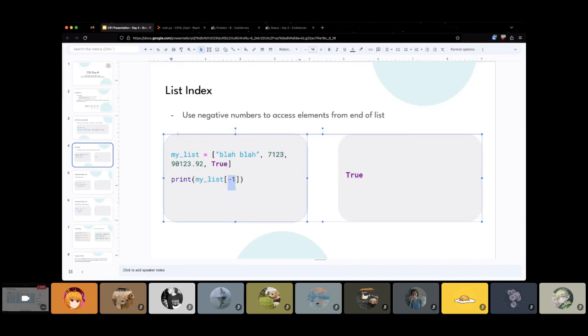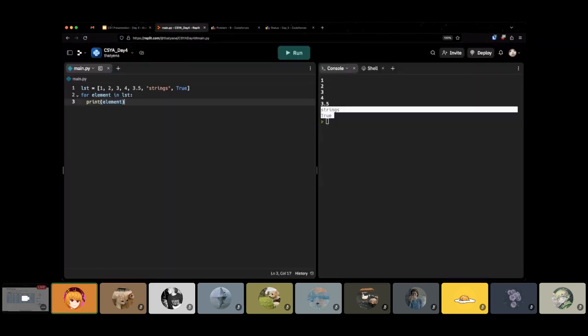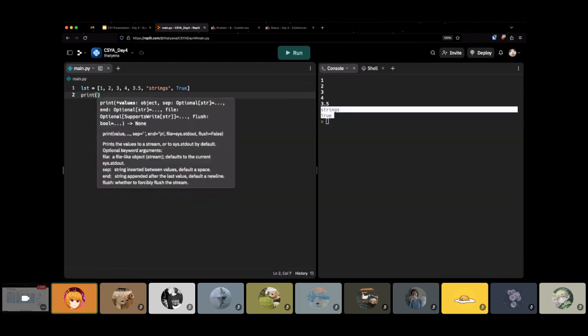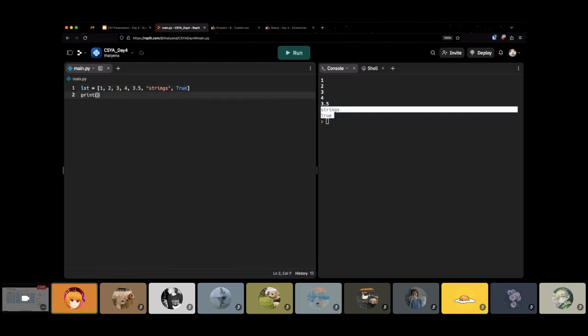Let me go back to my example. Let's say I wanted to print the first element within this list. I could do list 0, and this would output the first element in the list. But if I wanted to output the last value, I would do -1.